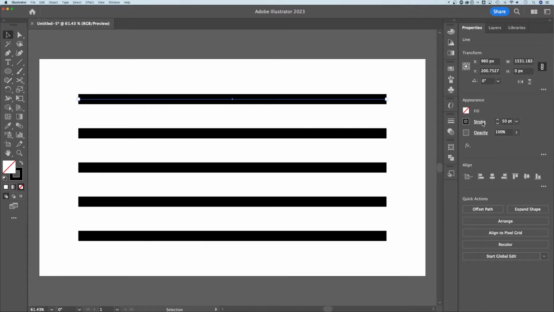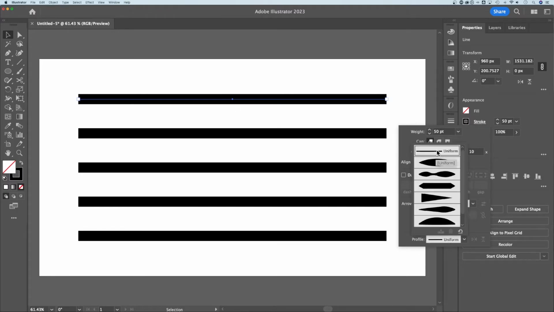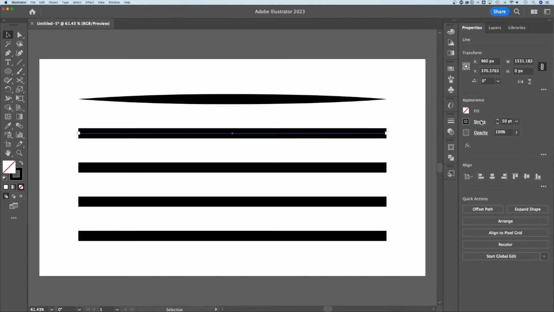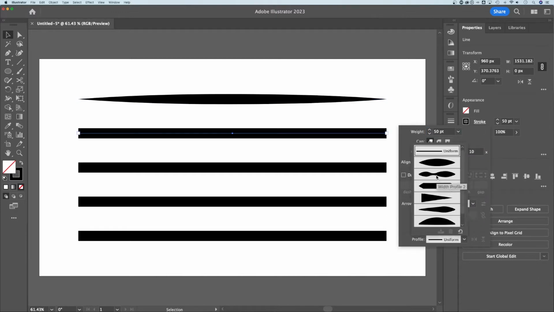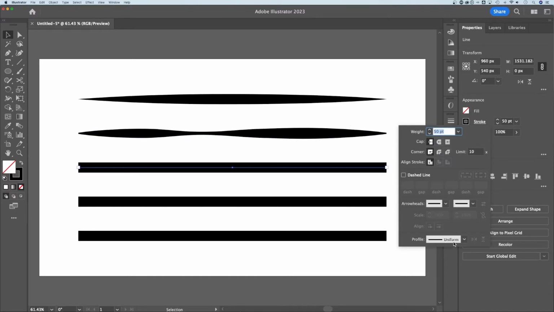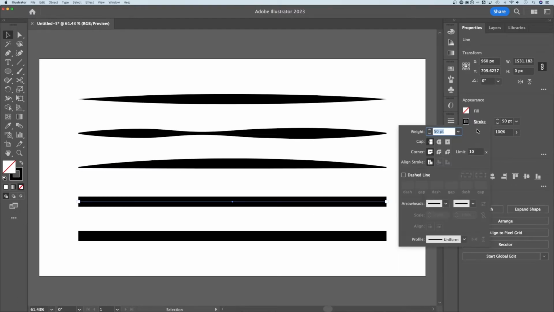Now, if I click my stroke options, I can obviously change that stroke weight. I can change the cap of it, whether it's rounded or not, but I can also change the profile. Now, the original default here is uniform, but we have these other width profiles. So if I wanted it to be skinny on the edges and wider in the middle, I could do that. I could select this next one and change that width profile to something that's got a little bit of a roller coaster effect, right? It gets a little wider, skinnier, and wider. Same with each of these. So I can really quickly use any of these default options to adjust the width profile of my lines.